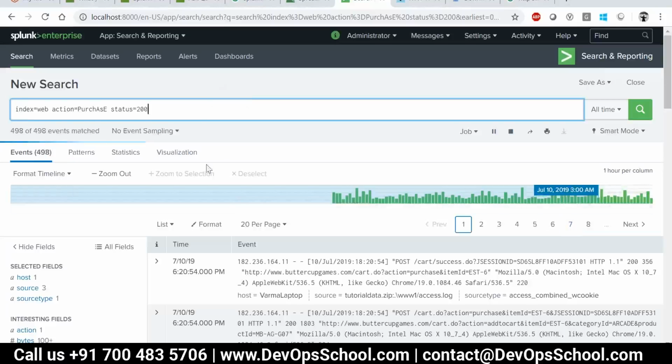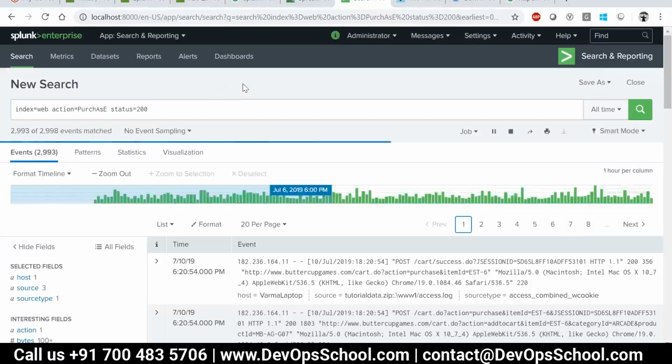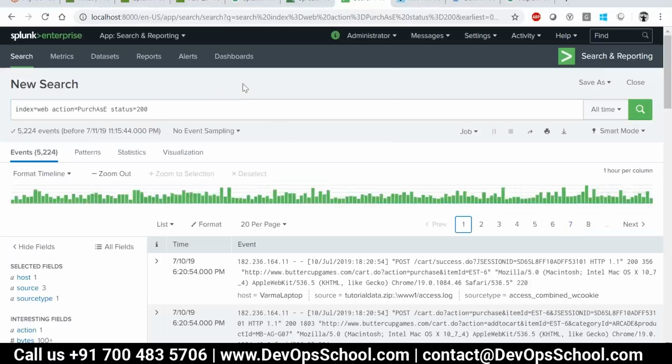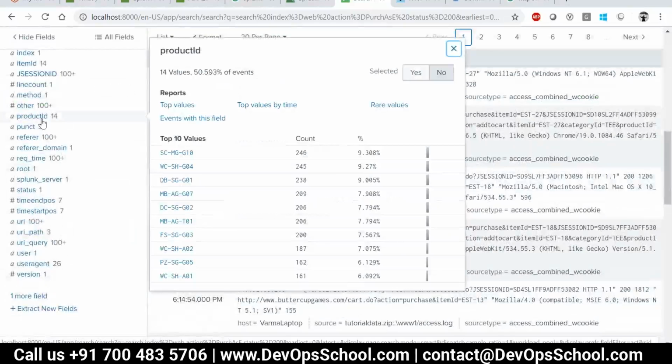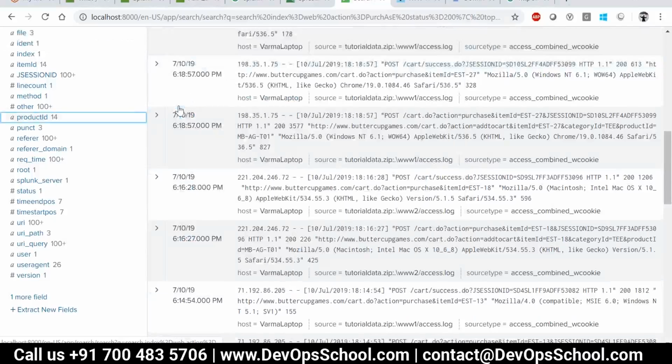And I want to see which product is sold the most by my company. So here product ID will be there. Here I want to see the top values. I don't want to write the query. I simply click on the pre-built reports, top values.